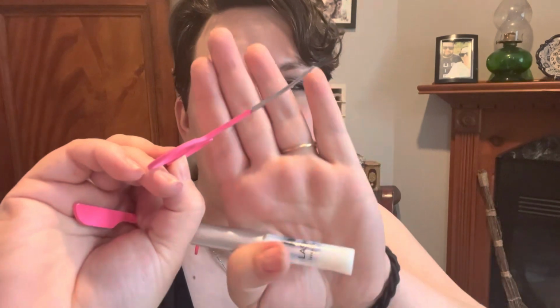Girls, these are super sharp, a little bit curved at the end. I don't know if you can see that, but these help to trim the lashes. Since I've worn these already, I won't be trimming them today. That'll be another video if you'd like to see how to trim and size your lashes. And then, of course, your lash glue. And I will be using our special, lovely unicorn color changing lash glue today.